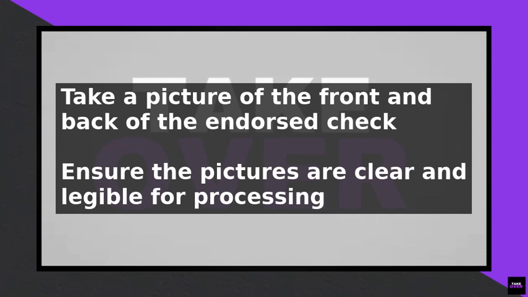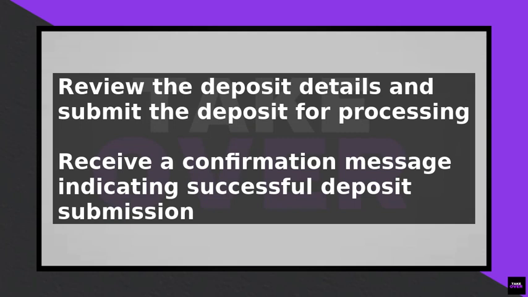The funds will be available in your account based on the bank's deposit funds availability policy. It is essential to keep the check in a safe place until the deposit is confirmed and the funds are available in your account. After the deposit is confirmed, you can void the check by writing "void" on it to prevent it from being deposited again.